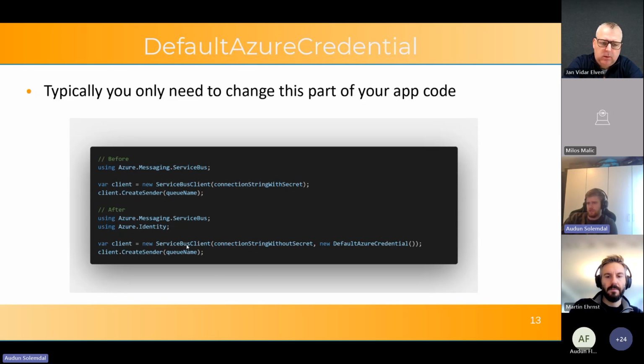Instead of providing the full connection string, you just provide the connection string without the secret. The syntax will vary a bit from service to service. Then you can add a new DefaultAzureCredential. We'll get into DefaultAzureCredential very soon.